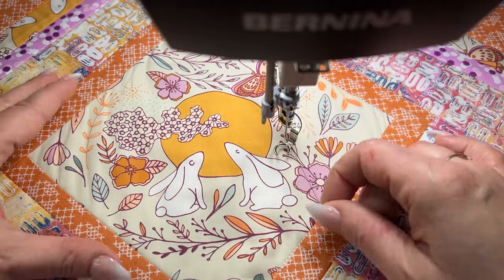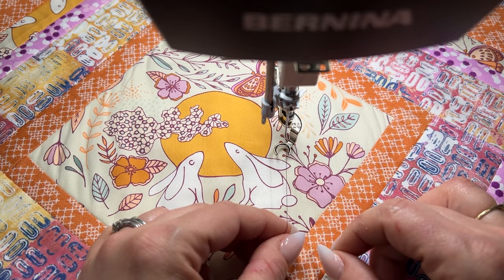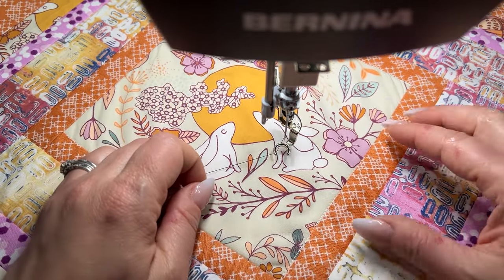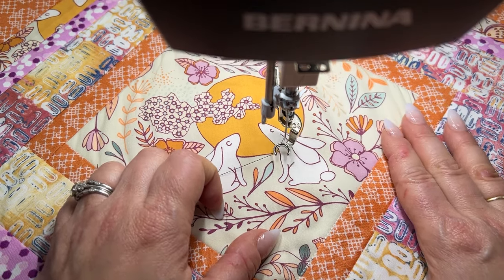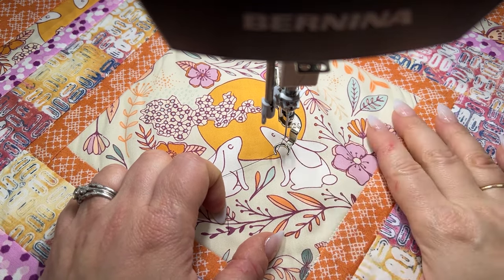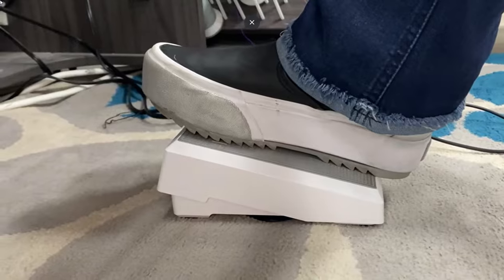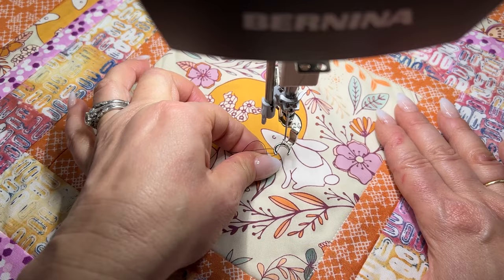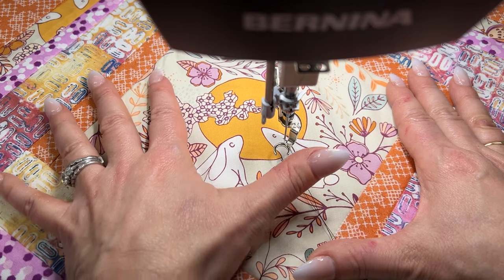I have programmed the foot control on my Q16 so that if I press the heel part of my foot control, it's going to bring my thread up from the bottom and raise my presser foot up. So watch, I'm pressing the heel part of my foot control, and I'm going to start right in this little section right there. There goes the needle, up and down to pull my bobbin thread up here. Okay. And I'm just going to hold on to that for a second. And now I'm just going to follow along.